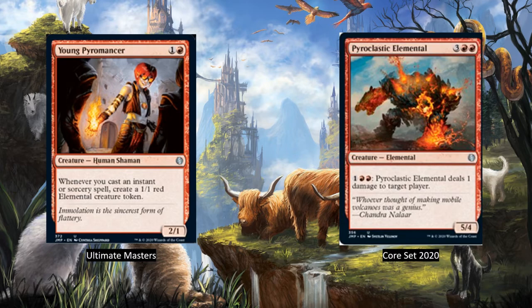Then we have Pyroclastic Elemental. It's a 5-cost, 5/4 creature elemental. Pay 3, deals 1 damage to target player. Good in this deck, bad overall. It's already in both Standard and Historic.